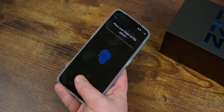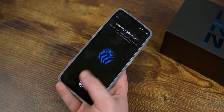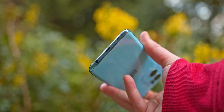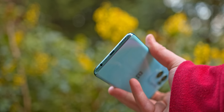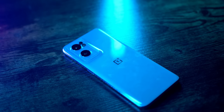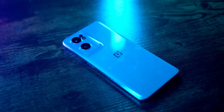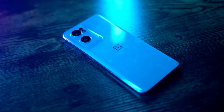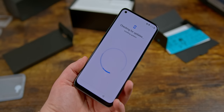You've also got that under-display fingerprint reader, which is very fast. There's a microSD card slot, which is amazing on any modern phone, and even better is the headphone jack. It's funny because there's this theme of cheaper phones having headphone jacks nowadays — you would think paying more would get you more features, but sometimes less is more. You've got USB-C fast charging at 65 watts, which tops off the battery in only about 30 minutes. And I was surprised to see that the 4500 mAh battery does quite well for me — with quite a bit of use over the day, I was ending with like a third of the battery left, which is pretty solid.